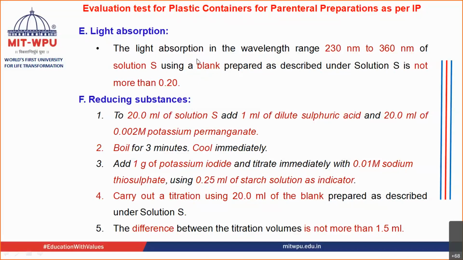Are you understanding? So you use the blank that is prepared, and against this blank you find out the absorption of your solution at the wavelength of 230 to 360 nm. The test passes if solution S does not have a light absorption of more than 0.20. The light absorption should not be more than 0.20. That is how you find out about the light absorption, right?